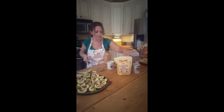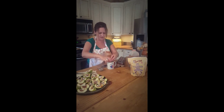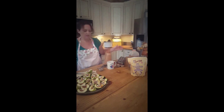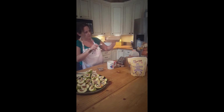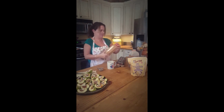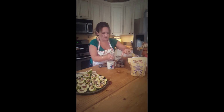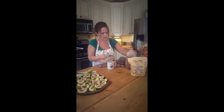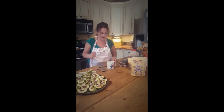Putting all this into a coffee mug. I'm going to crack open 1 egg into this. And then I am going to get another 1/2 teaspoon of cinnamon, and I'm going to put that in there. You need to have any oil of choice. I am going to have coconut oil. And then it wants you to put a sweetener in. I am going to put in a little less, I guess it would be 1/8 of a cup of apple cider. So I'm going to put that in as my sweetener. And I need to get my oil.